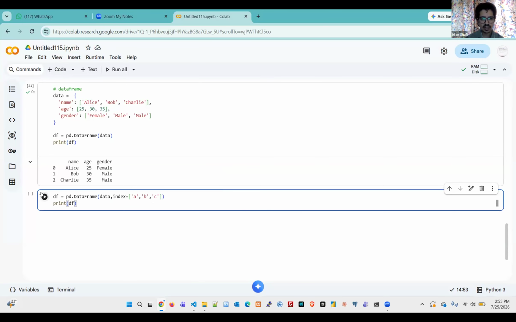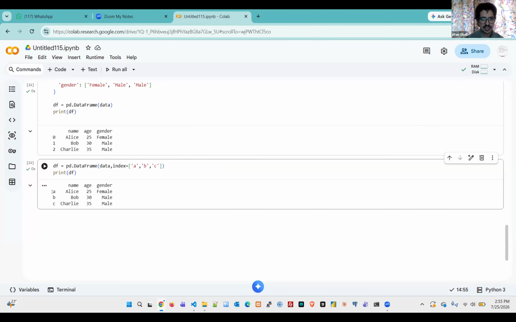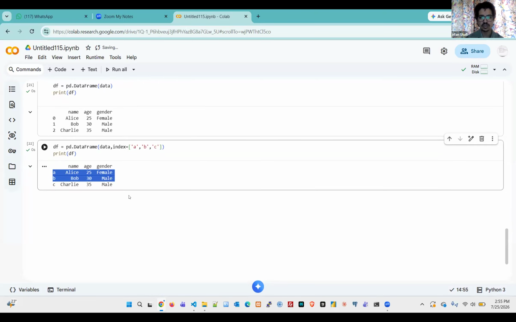See, if I run it, now you can see instead of 0, 1, 2, 3, I am getting A, B, C. Is it clear, everyone? Do you have any question related to this? So we can convert a dictionary into a data frame. Even if we have a list, we can also convert it. But for that, we need to have a couple of things there.